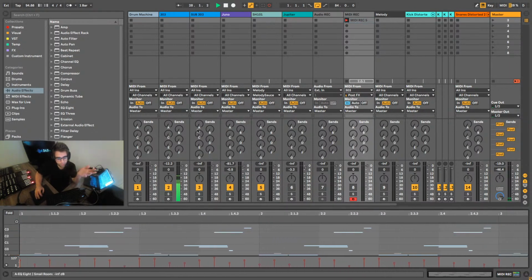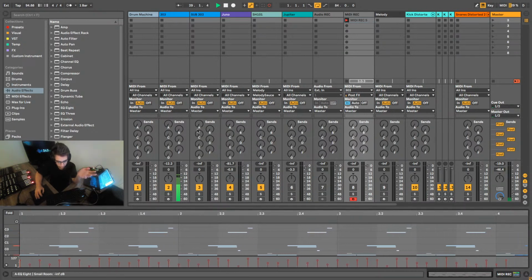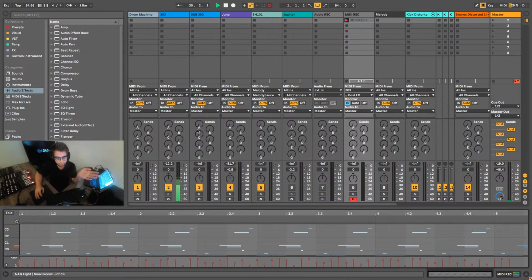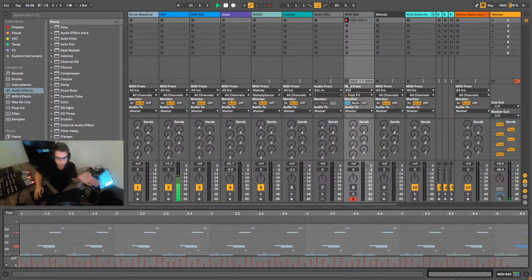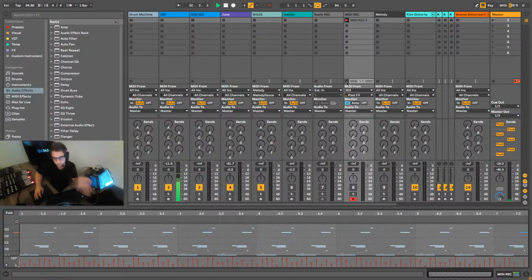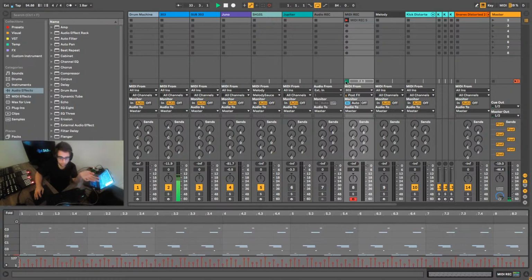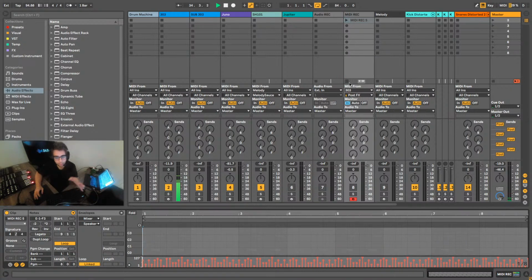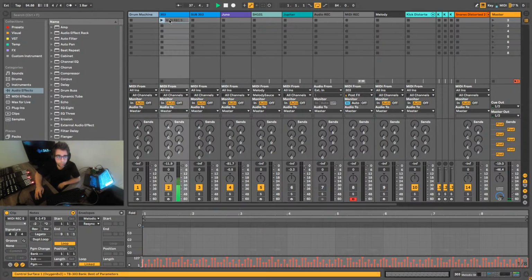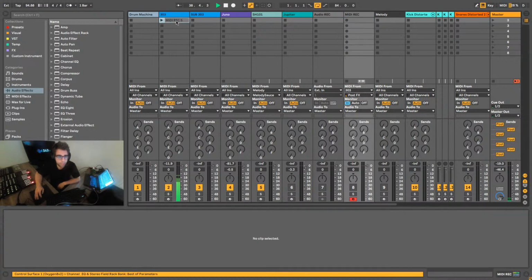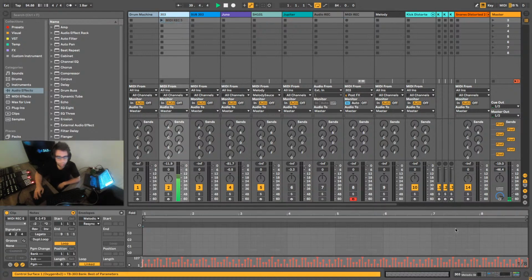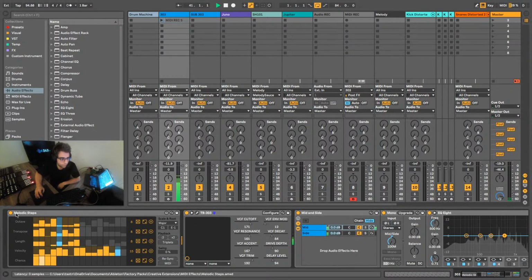The reason this is important is that Max for Live is usually not really stable, and you might have a pattern that you like, and then if you shut down Ableton, this pattern might be gone. It's just like sometimes it doesn't work as intended. So it's a really good idea to record all the MIDIs, all the notes, all the patterns, just simply like this, and you can have them available, ready to go. So in this case, I can disable the melodic steps, and then let's play it back.